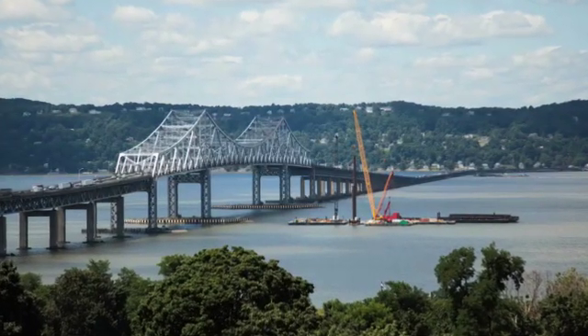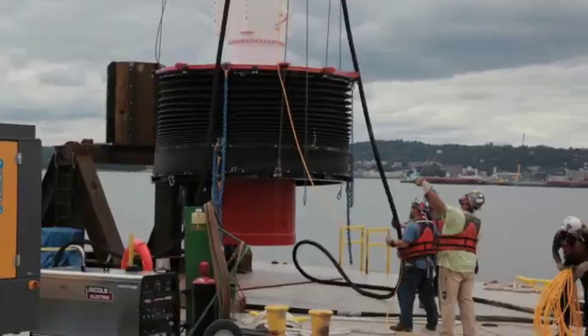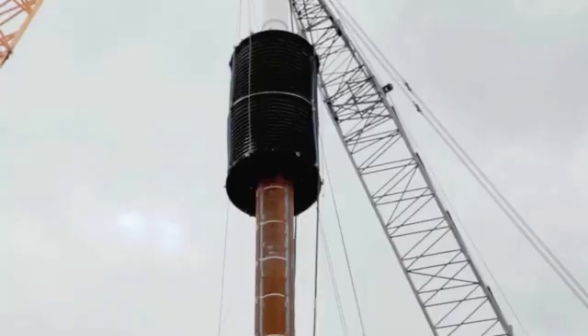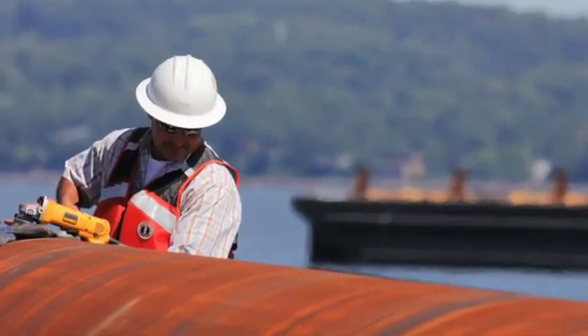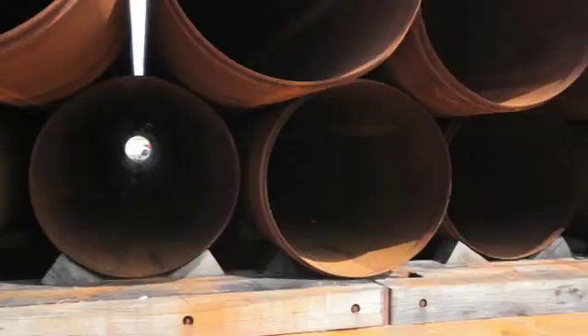Our second concern is mitigating noise to our neighbors. You can see on the pile hammer there's a black corrugated shroud — that's a noise shroud, and it's a big help for us to allow us to drive our piles. We had a special procedure for driving the piles, and in doing that we ended up using a one-inch wall pile. Just to put it in perspective, if we went from a one-inch wall to a one-and-a-quarter-inch wall, we would have increased the price of this project by north of $30 million.